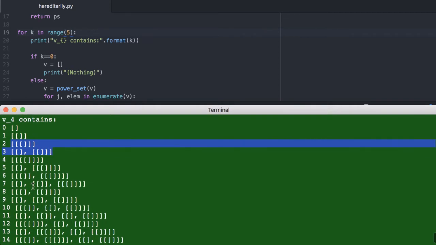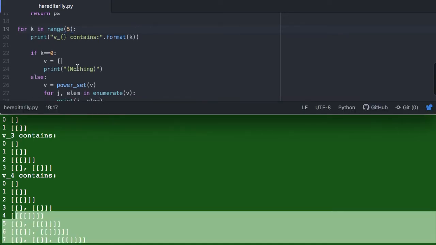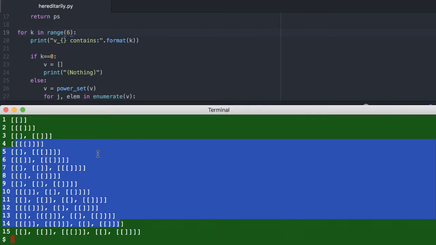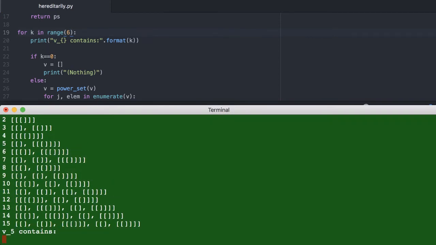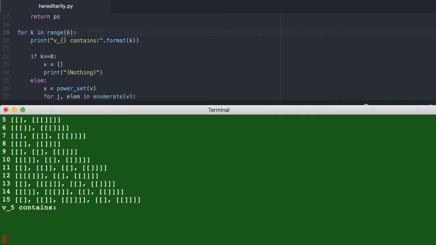But beyond that, they start containing bigger and bigger sets. If I would try to go up, I think I cannot actually compute the 6th one because it already explodes. Let's see. Yeah, it tries to compute this now, but it stalls. Eventually, in this iteration of power sets, you get more and more of these sets on these universe levels.